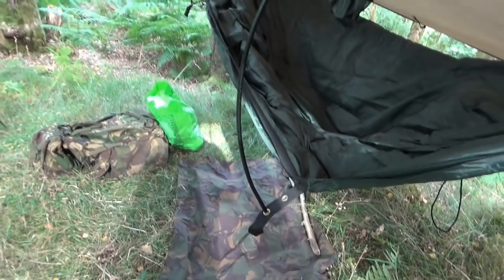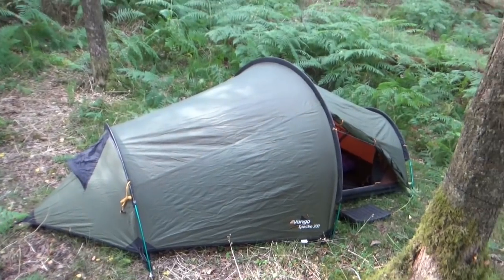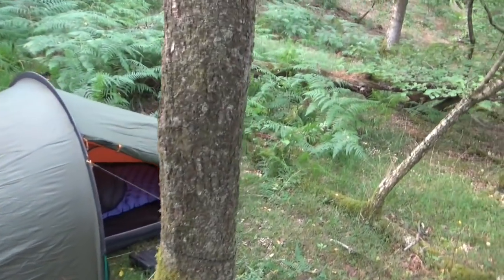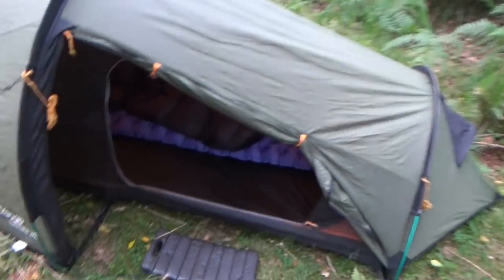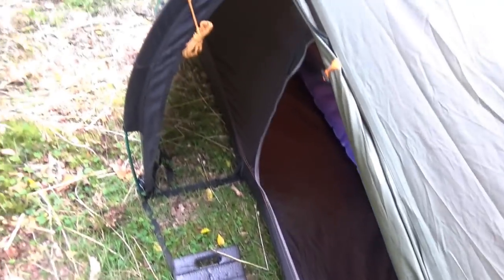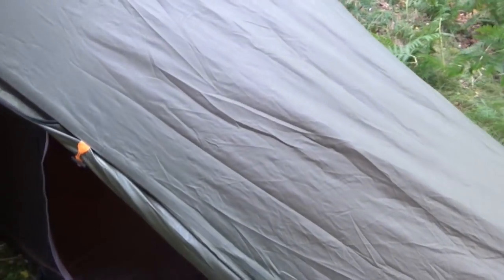So that's our hammock setup, our tent setup, all done now, all good to go, ready for tonight. And I will sleep in it tonight. Nearly pad, important. Notice not a lot of porch area in this. These 2 manners, and I tell you something now, 2 manners, I think not.